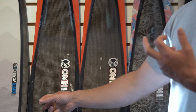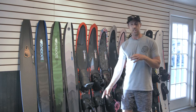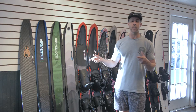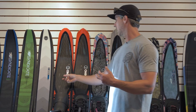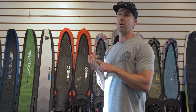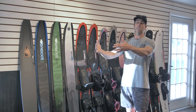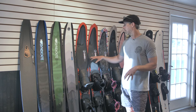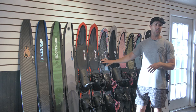When you move from the Omega Max to the Carbon Omni, this is the best-selling ski at HO for years — really the all-over ski. Clean edge in the tail, super efficient, wider forebody, easy starts, stable platform to ride. A new addition for this year is we've gone to the flat top sheet, so you've got a little bit more stiffness built into the ski. We also offer it in 65, 67, and 69, with two new sizes — 67 wide and 69 wide — for even easier deep water starts and more stable rides.